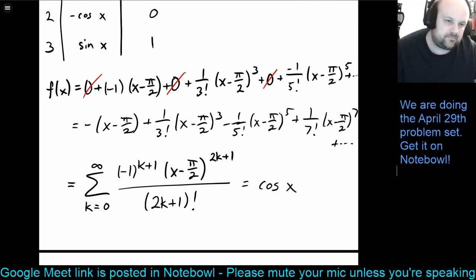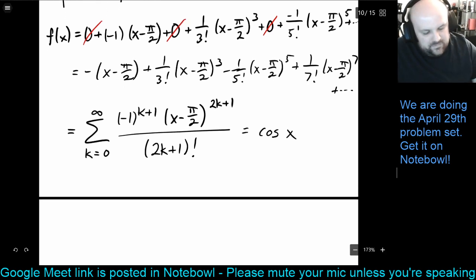Now, there's something interesting here that maybe you can see, maybe you can't, which is this power series right here. What does this look like more like the Maclaurin series of? Does that remind you of the Maclaurin series of another function? Maybe not exactly, but it looks more like sine than like cosine.